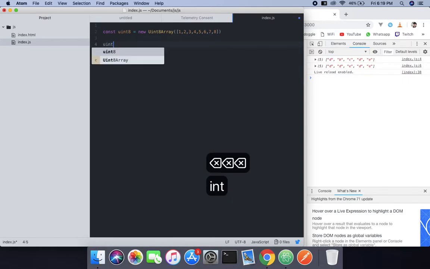int8 dot, inside that we will use copyWithin. So now we need to pass arguments, and now what we want to copy within.